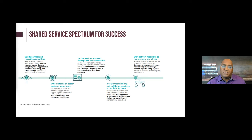So you want to focus on what does it take to have a better customer experience. And then an interesting aspect of shared services is this robotic programming automation. And we're getting to a point because a lot of shared services or back office activities are rules based. There's new technology that's coming into play that actually allows you to automate some of the activities for lower costs. So a good shared services company can do that for you, which once again allows you to deliver a better customer experience, enhances your reporting capabilities, and allows you to drive greater profitability and operating efficiency.